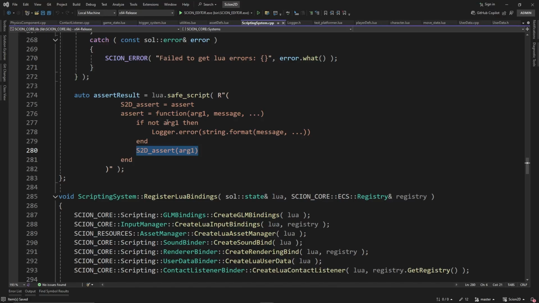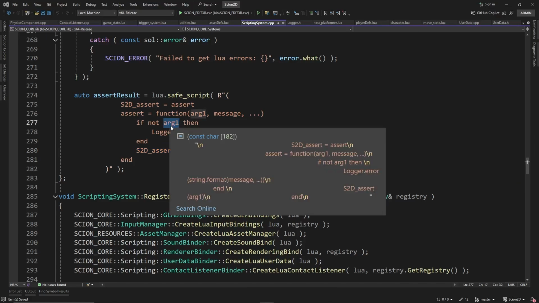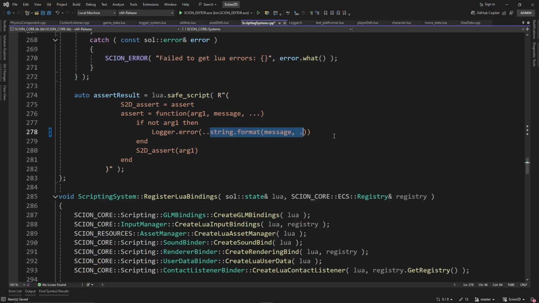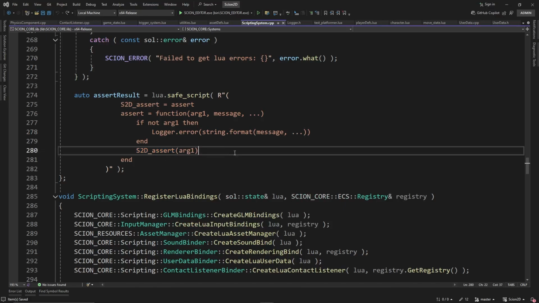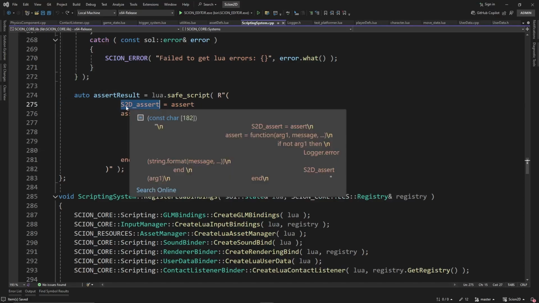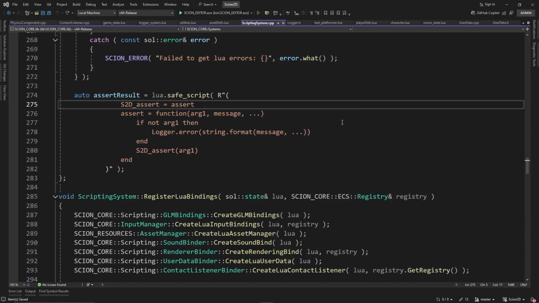Does that make sense? So it checks to see if this argument is active, or if it's not nil, or if it's true. It has to be true. And if it's not true, we log an error, format the message, send in our arguments, and then we do the actual assertion here. Because cool thing about Lua is you can just set assert equal to another function. Now this is the real assert, is actually s2d assert.